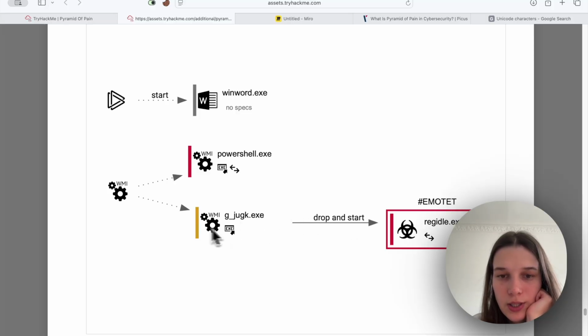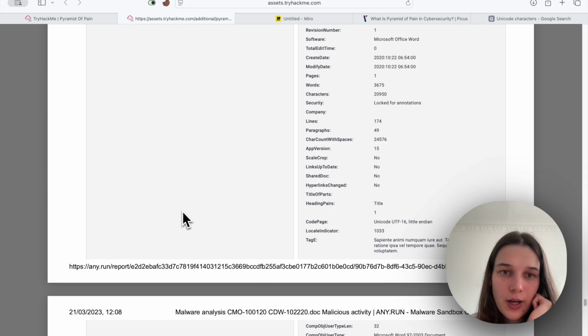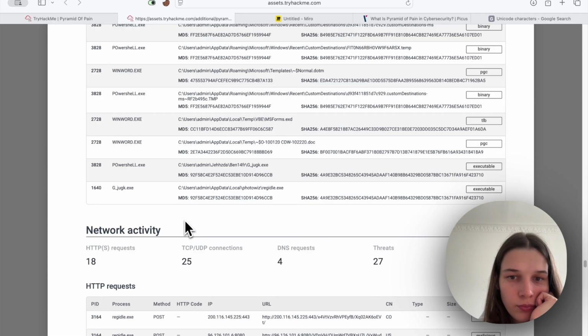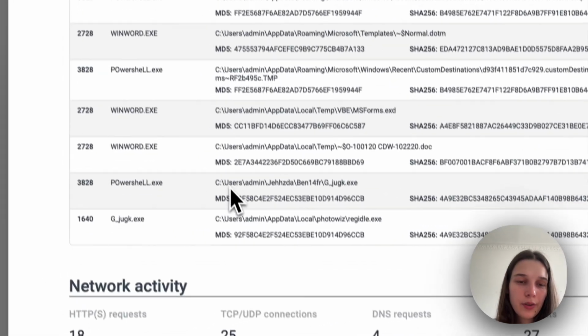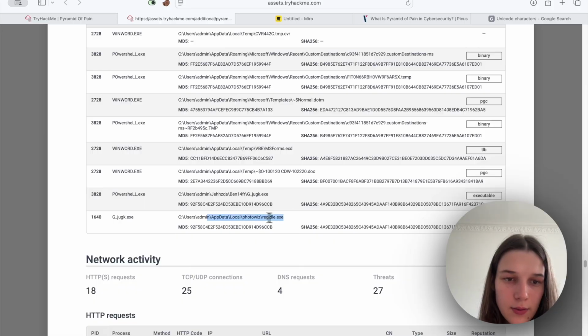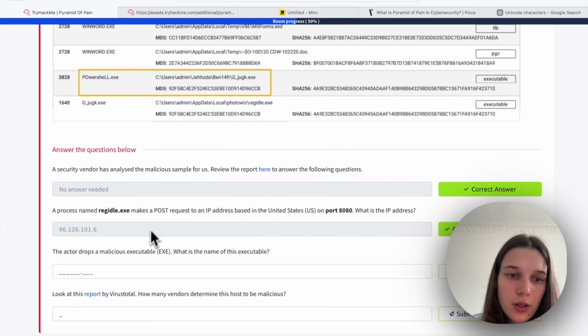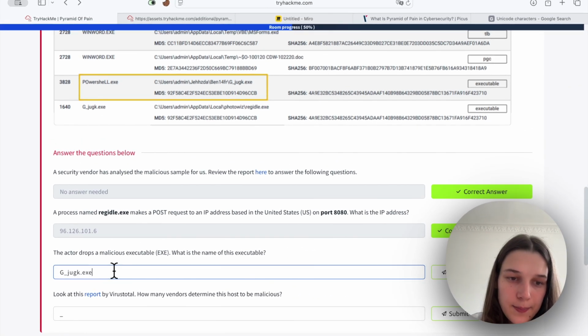So you could also find this out over here, where we can see that PowerShell executed this malware, this program gjack that actually executed our malware. But yes, as you can see from here, this was our executable malware. We just copy and paste it.